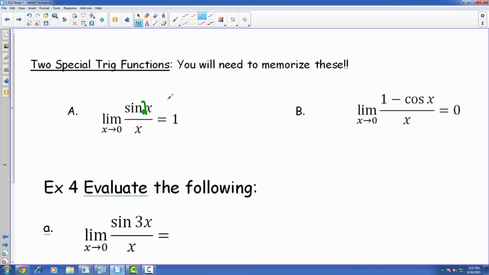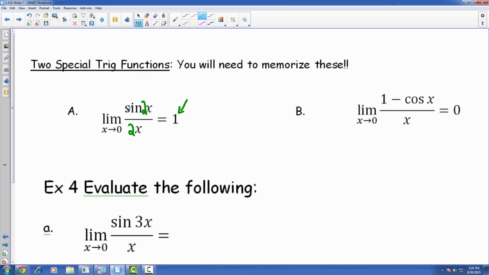So if I put a number 2 in front of that x, thus making it the sine of 2x, divided by, and if I also put the same exact number on the bottom, right next to that x, then it will in fact still come out to be the exact same limit, being 1. So again, if these numbers match like that, you should end up with that same exact limit. And that's going to help us out for problem 4 especially.